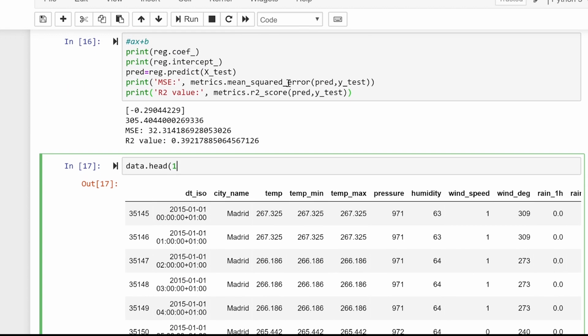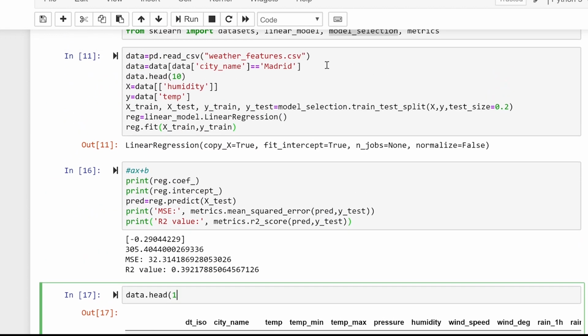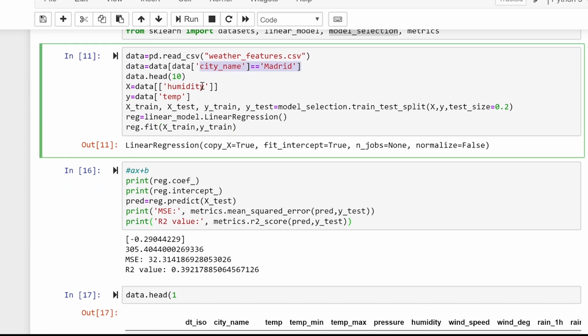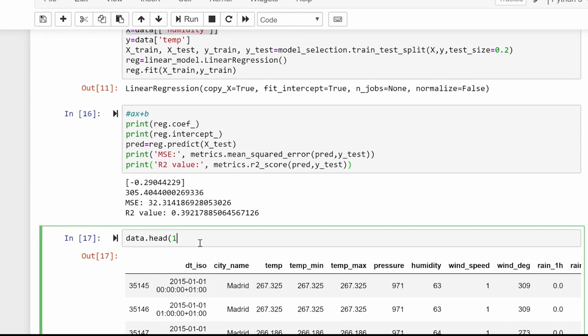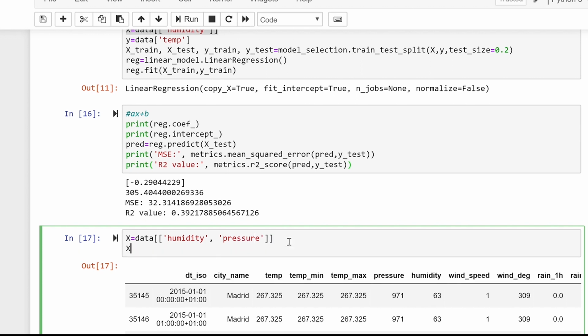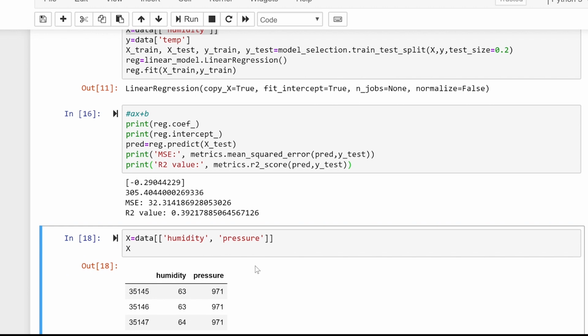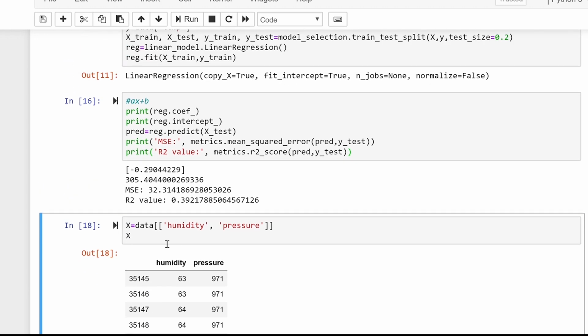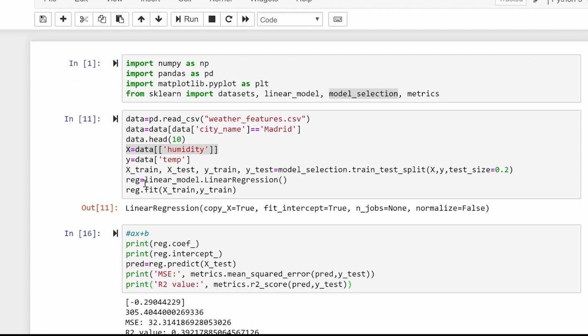So now I'm going to use two factors to predict temperature. Let's observe x. Yes, that's working. And now the y value is the same.